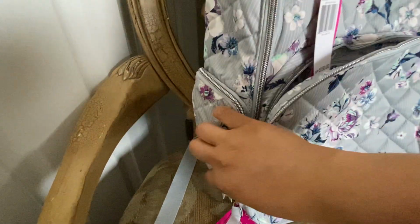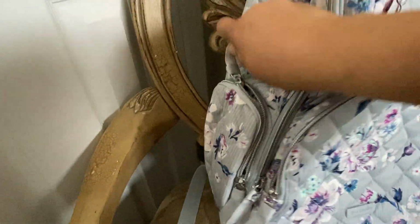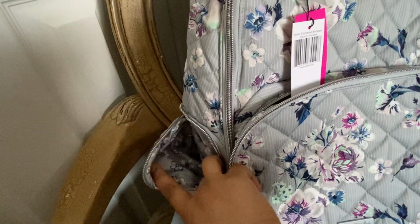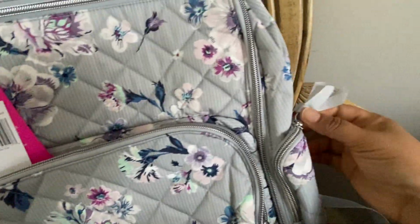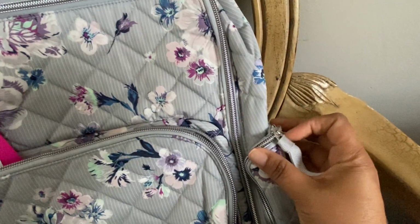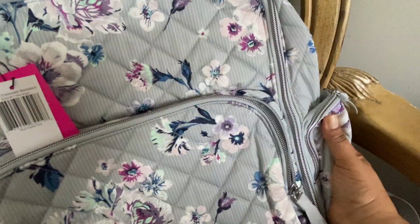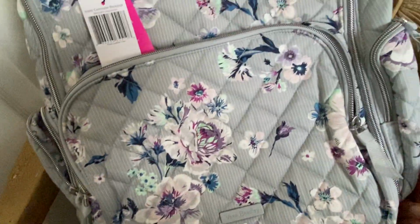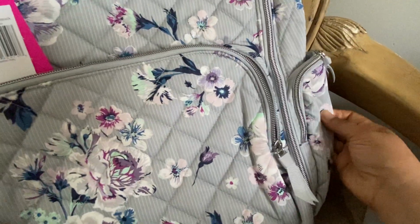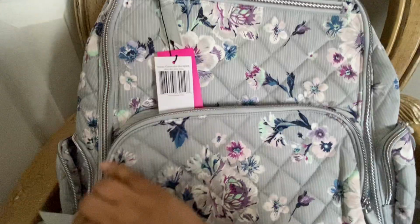Then, before we get into the interior, there are 2 side pockets. The side pockets are great places for things like charging cables, anything, again, quick access, maybe house your hand sanitizer or wipes in there. There are 2 of those, one on each side, and they do have a double zipper. I didn't notice that on the last one, but it's actually 2 zippers, so you can get to it from either side, and they have a decent gusset as well. So you're not going to be able to fit something super bulky, but for quick access items, you should be good to go.